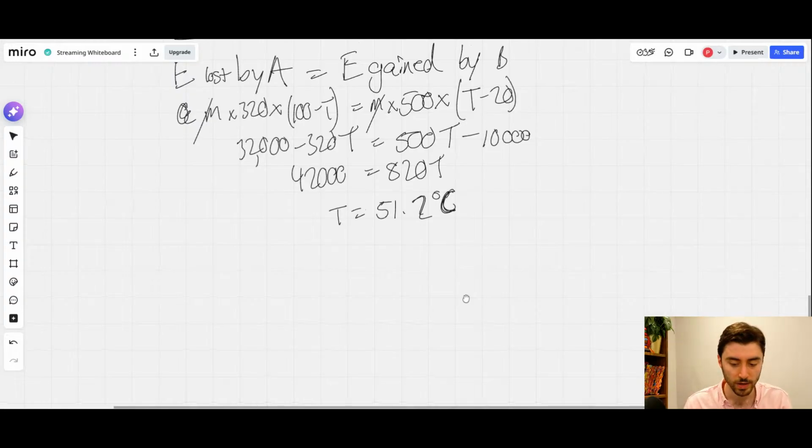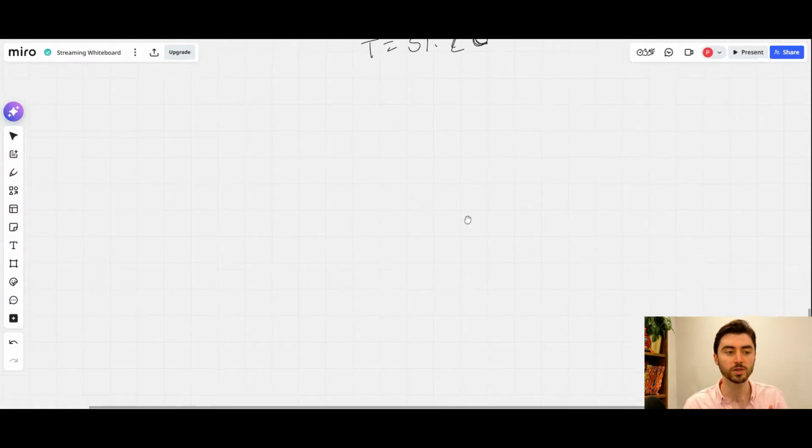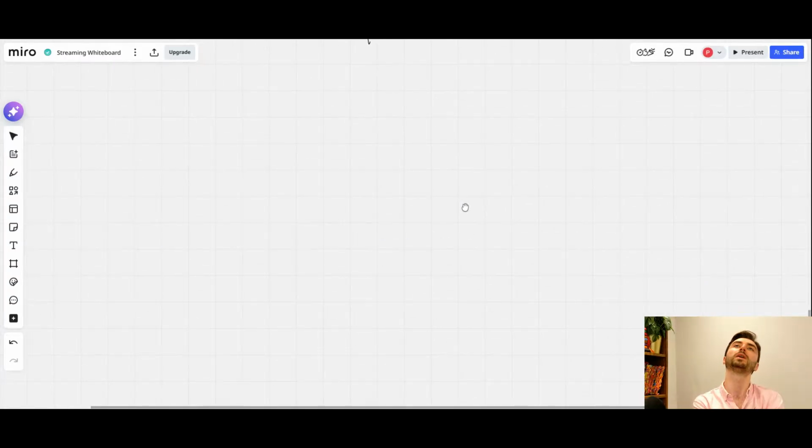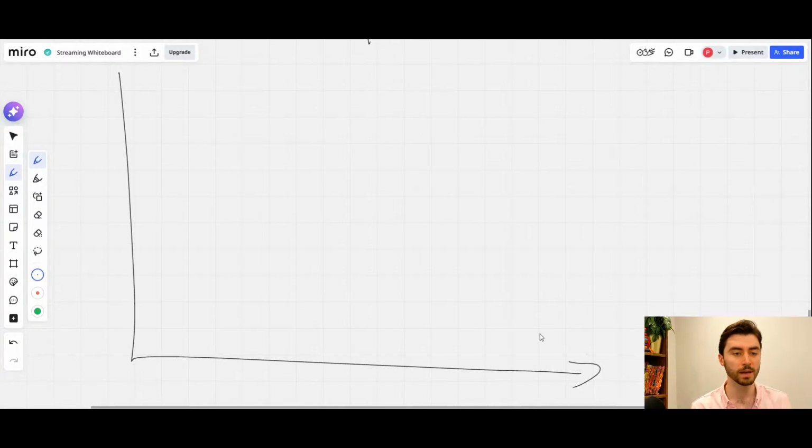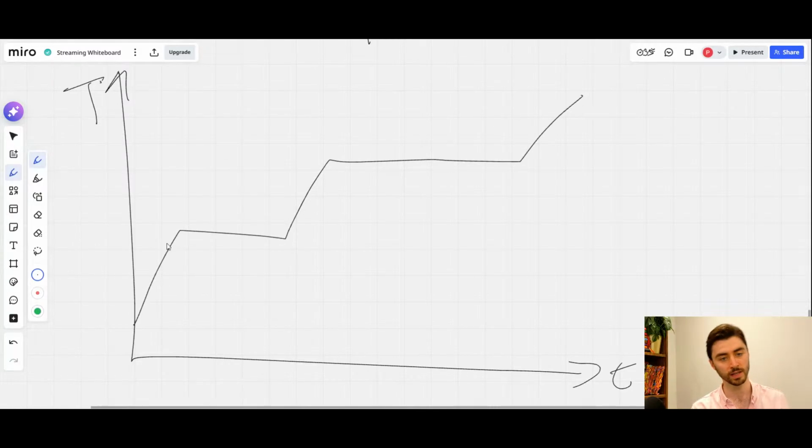Latent heat, we know, is the energy required to change the state of 1 kilogram of a substance at constant temperature. And so the classic graph that you are used to is the temperature-time graph. The temperature-time graph might look something like this. I have started this ambitiously.